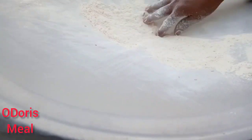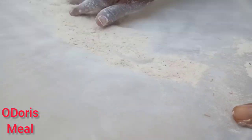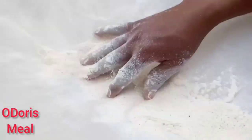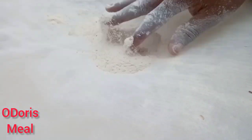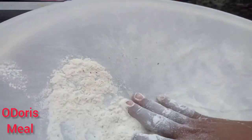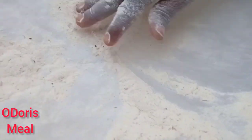This requires a lot of patience guys. Like I mentioned, if you find these weevils and you feel like throwing the flour away, it depends on you — it's your choice. But if you're wondering how to get the weevils out, you just need to sieve it, just the way I'm using this chiffon material. So as you can see, it's gently sieving the flour.